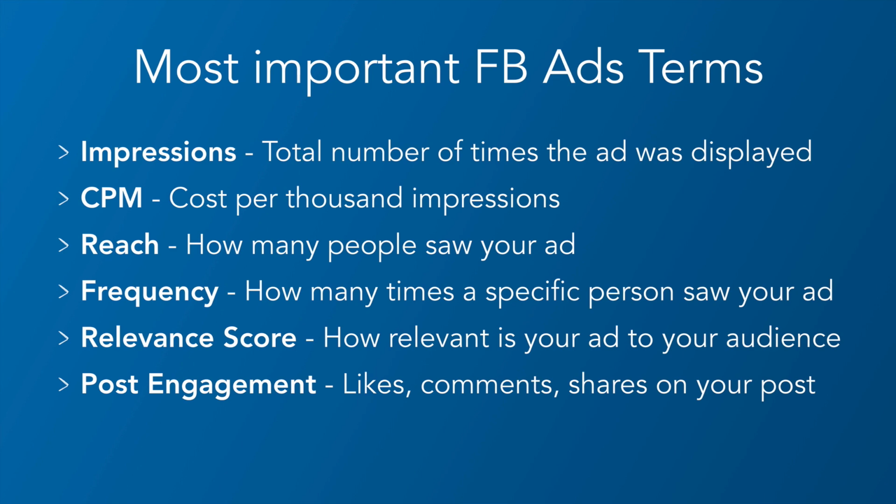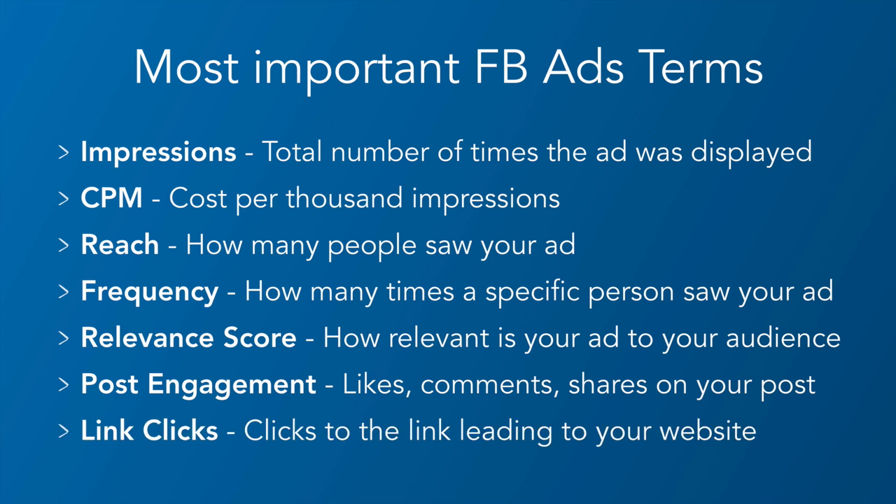And this is something that we had discussed in the previous video, where one of the benefits of Facebook ads is that you are also having a lot of social proof on the ads and also organic reach to your ads. So post engagement is a metric which shows you the number of likes, comments and shares on your post, and the higher the post engagement, the better your ad relevance score will be, and the lower is the cost of reaching people and the lower is the CPM.